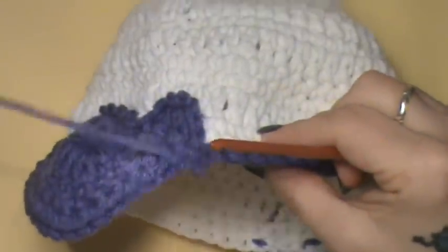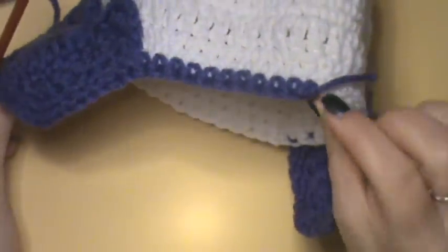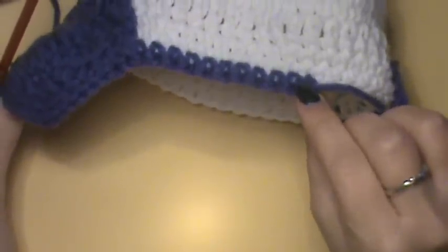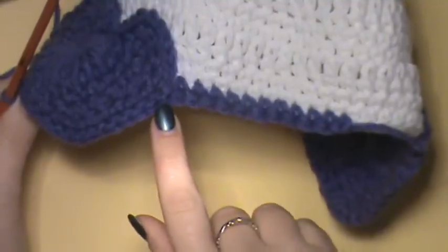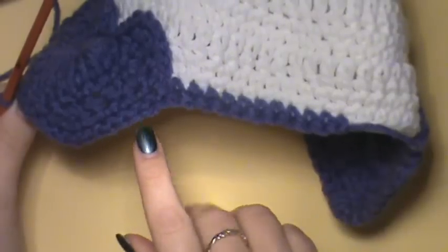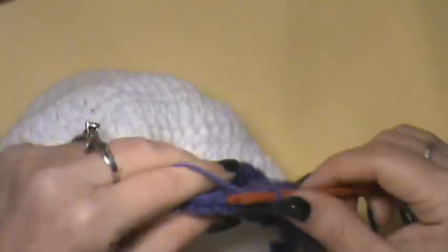Actually, let's go the other way. Alright guys, so now what I'm doing is I joined my purple in the back in the center here, and I'm doing a simple border, simple single crochet here, and then once you get to the heart ear flaps, you're just going to do a slip stitch in the front loops only of the hearts. Okay, so that's where I'm up to now.